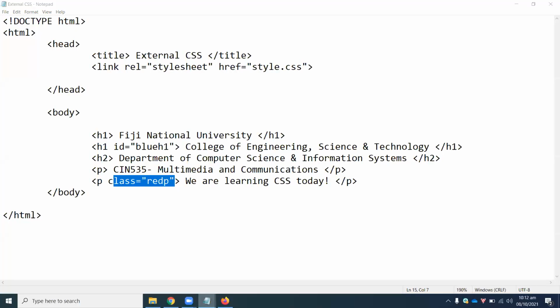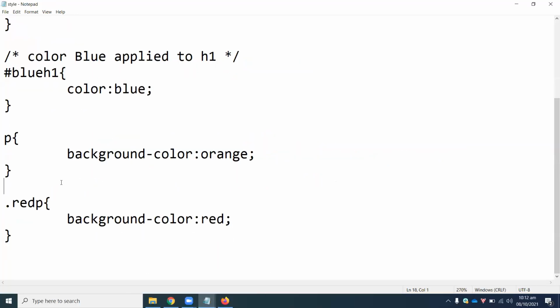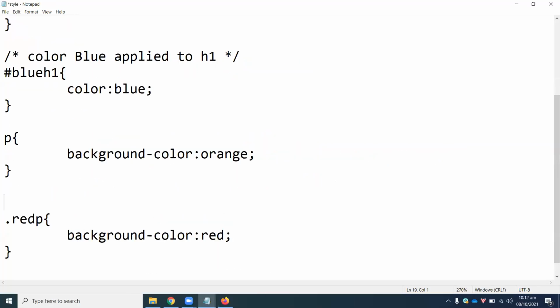Likewise, let's insert another comment, let's say with the red P. So comment, backslash, asterisk. You can write down red background color for a paragraph.